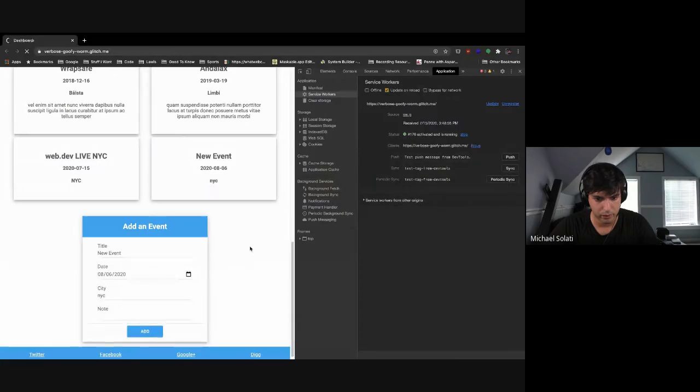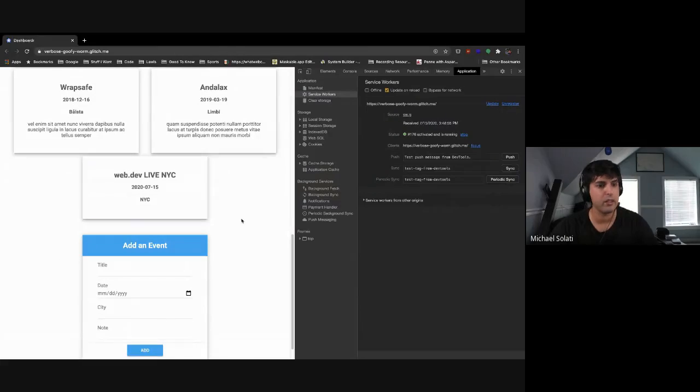So give this a refresh. New events isn't synced, and that's because we didn't do the background sync function. But I don't necessarily want to go over. I know I'm a little bit under. Would you guys want to go to using Workbox background sync so we can ensure that events added offline will actually get synced when we go online again? Or if you guys want to just ask different questions, because I know I've just been ranting and raving for a little bit about how to do this Codelab, I would totally be down to do questions as well.